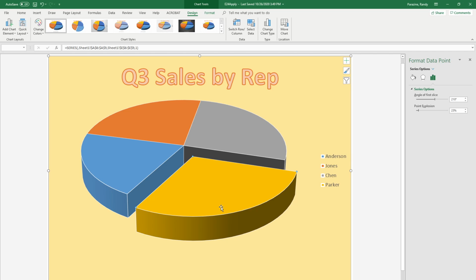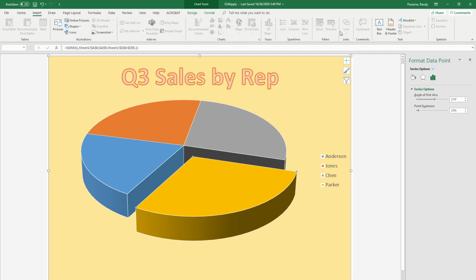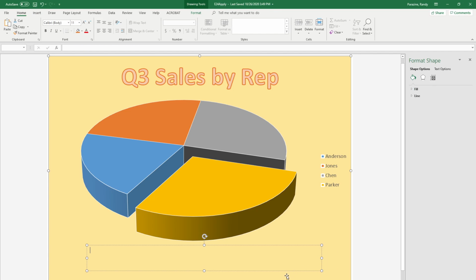Step 9 says to add a text box at the center bottom with the following text. So I'm going to click Insert Text Box, and then I'm going to click and drag it to where I want the text box, and then I'm going to type what is in the textbook. Bronsky data removed because I bet you didn't know Bronsky was a girl, but she was, and she was in training, and Parker was the top seller.